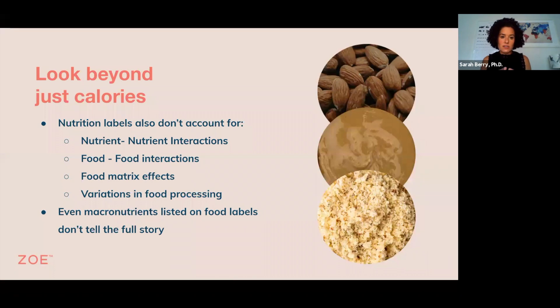So these nutrient-nutrient interactions are really important. And again, by looking just simply at calories and back-of-pack labelling, it doesn't allow us to really untangle any of that. We also know that the mixture of foods within a meal is really important, and one food can determine how another food impacts us. This really explains why we often see huge differences between countries in health outcomes related to diets, where the nutrients between countries are quite similar, but the dietary patterns and foods are vastly different.